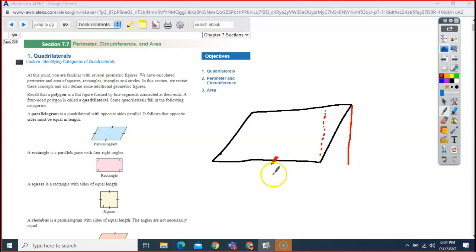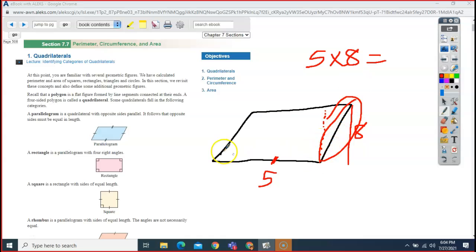All right, so if you had a number here that was 5 and a number here that was 8, that means from the bottom to the top, that parallelogram measures 8. And then the base of it is 5. And so you would just do 5 times 8. But you would never use the slanted side, the slanted diagonal side. You need to look for a vertical side for the parallelogram.